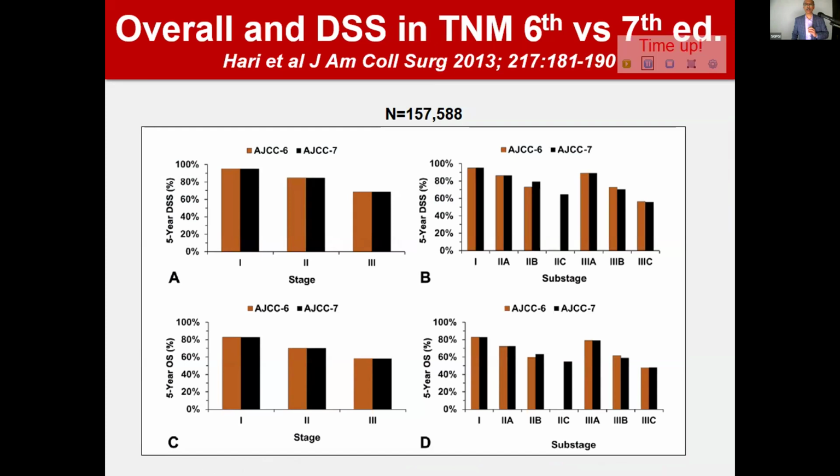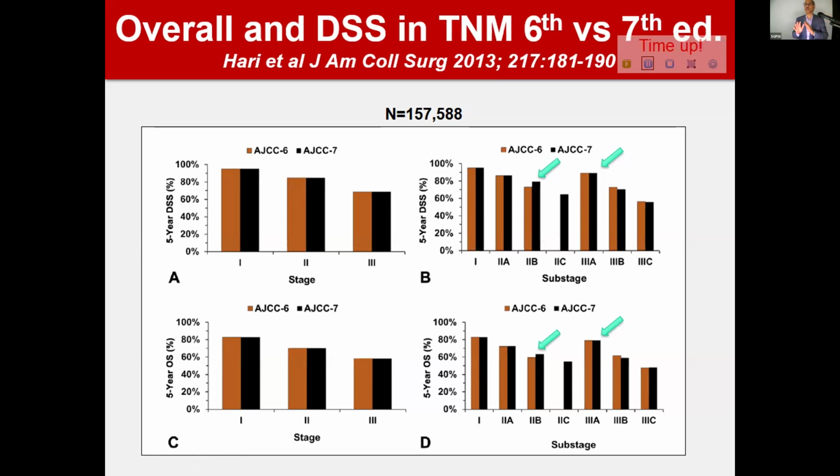Final slide, just to show the holy grail of colon cancer staging, which we still don't have a good answer for. Part of the answers were in the talk that I gave you. If you look at outcomes, both in the 6th and the 7th editions, there is this paradox that for stage 3A patients, the outcome is actually better than stage 2B. And the reason that happens is that there is a subset of 2B patients, the so-called node negative patients, that are actually not node negative. So they don't get the chemotherapy that they need, and that drives the outcomes.